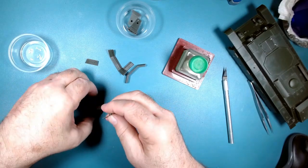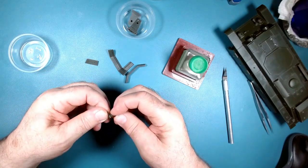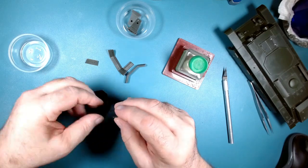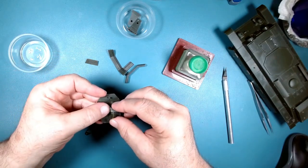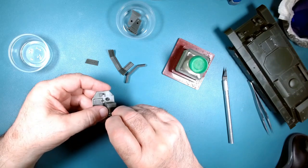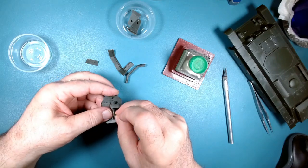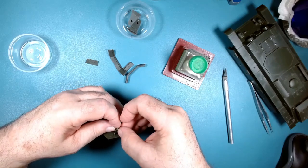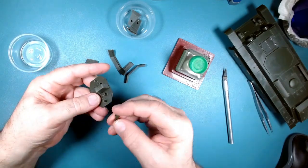Let's see here. Maybe those holes are too... I put that on there backwards again. Let's try it this way. There it goes. Okay, I guess that's what you'd call fiddly, huh?